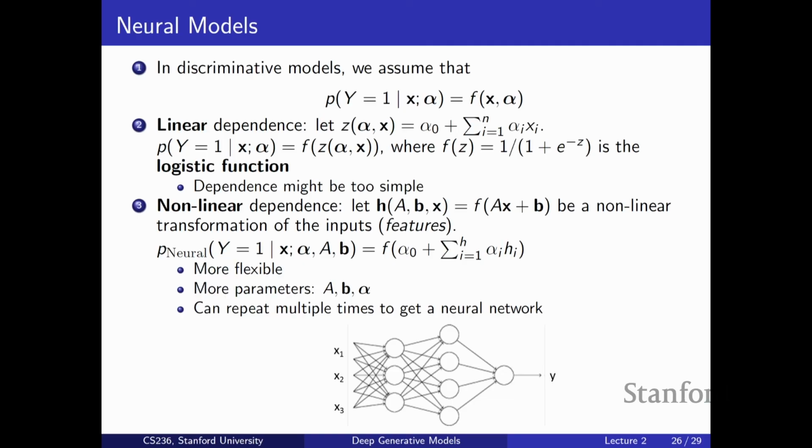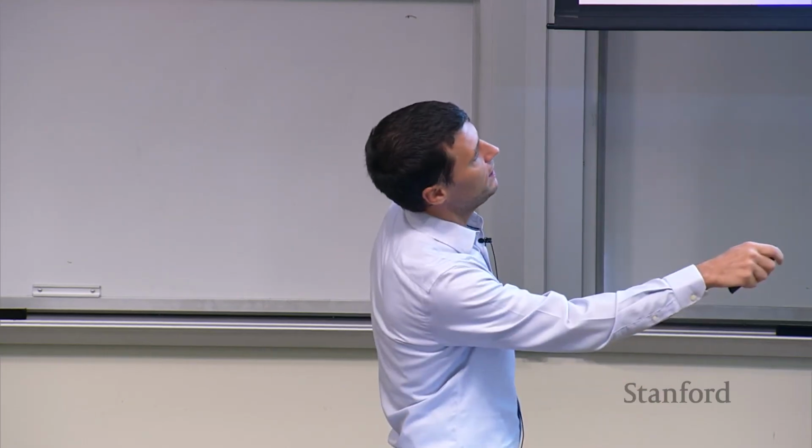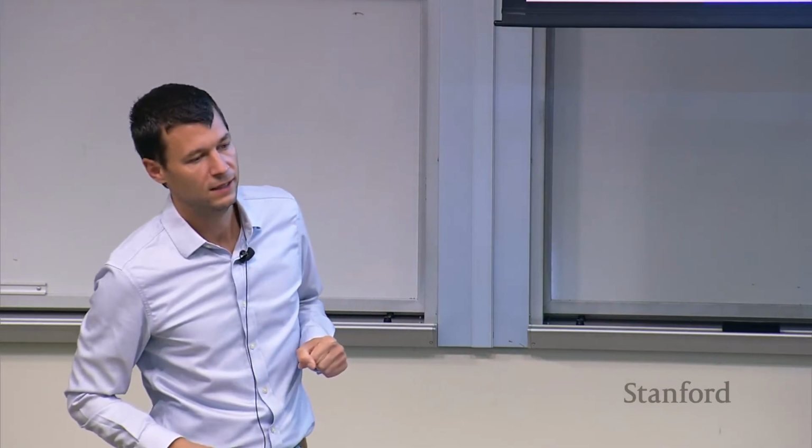Was there a question? Yeah. Why do we still need alpha here? I guess you still want to make it deeper, and you want to map it to a scalar eventually. Ax plus b is a vector, and then I'm trying to map it to a scalar, so I use this alpha vector. But it's also just to make it explicit that it's a strict generalization of what I had before.